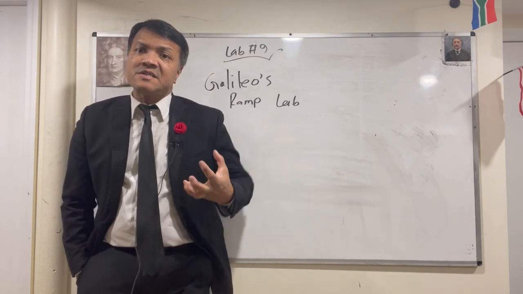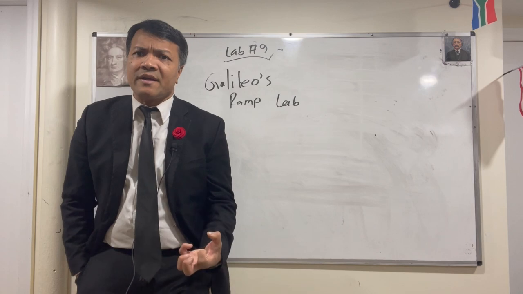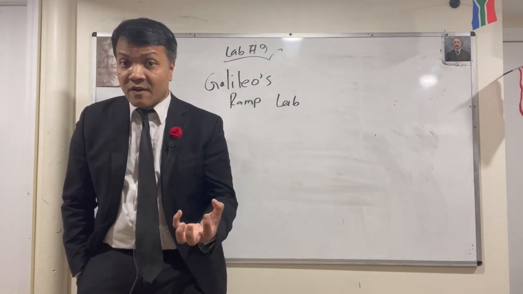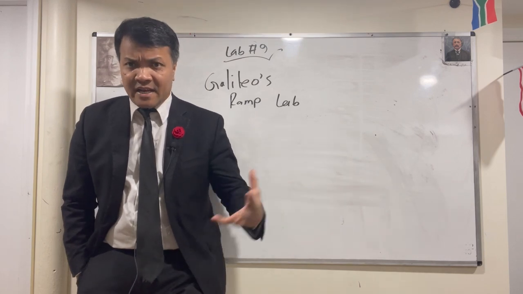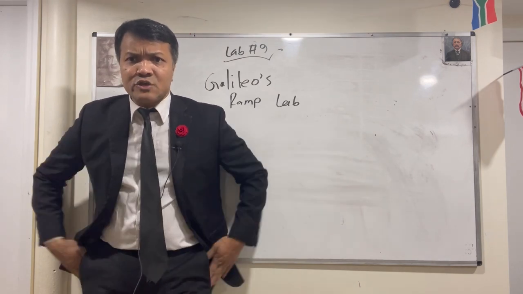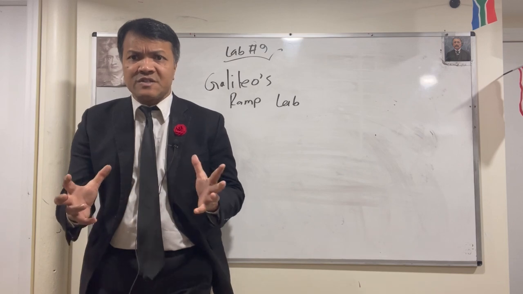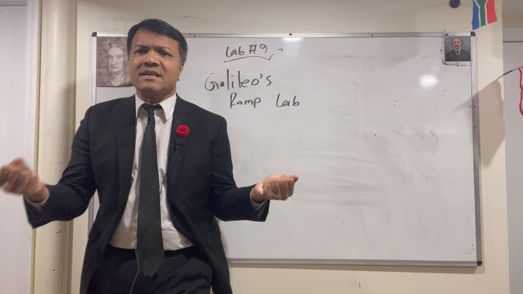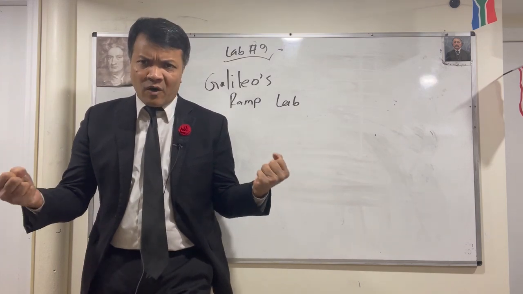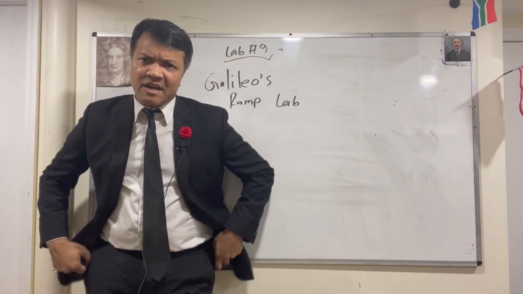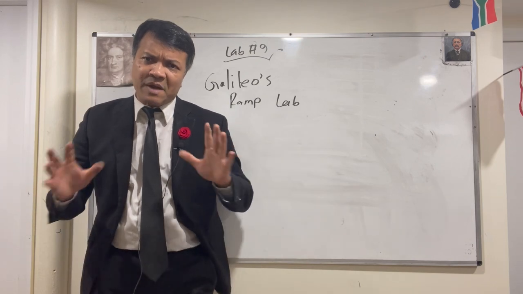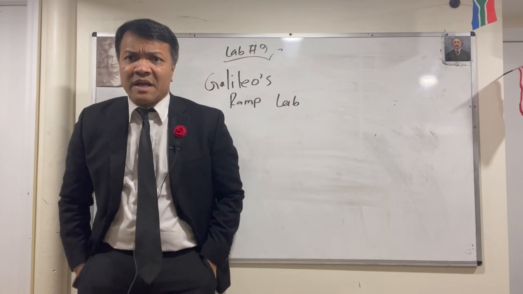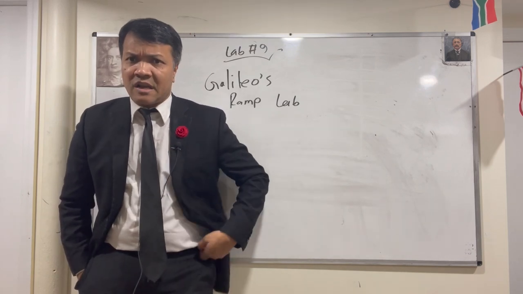Number one, the displacement or distance of a falling body increases, of course, quadratically, and then the speed or velocity of a falling body increases linearly, and acceleration remains constant. So these three hypotheses are really based on one thing, and that is when you drop a heavy object and a light object, they fall at the same rate and hit the ground at the same time if you drop them from the same height. So that's why we respect Galileo more than anybody else in physics, except Newton and Einstein, of course.